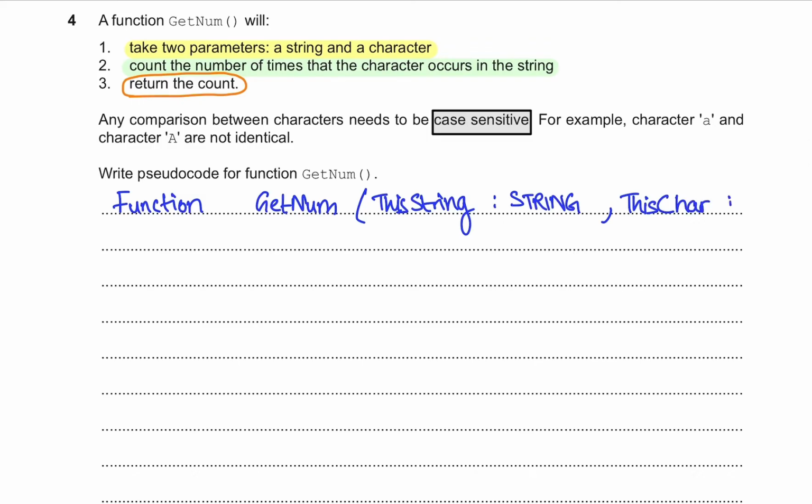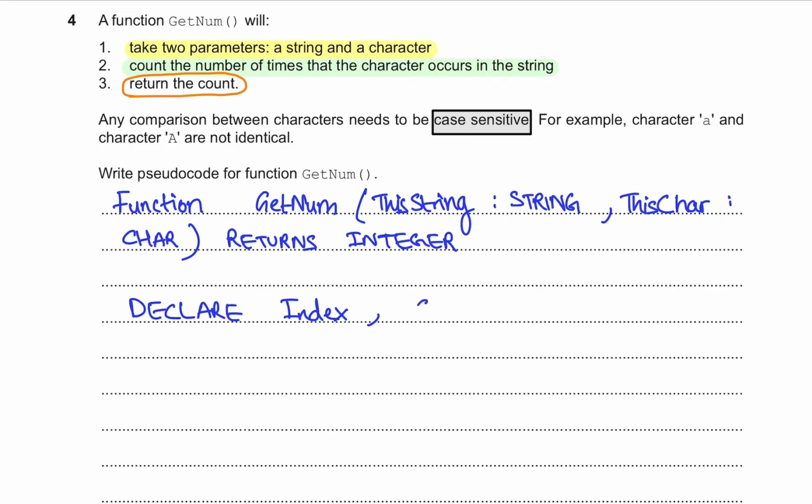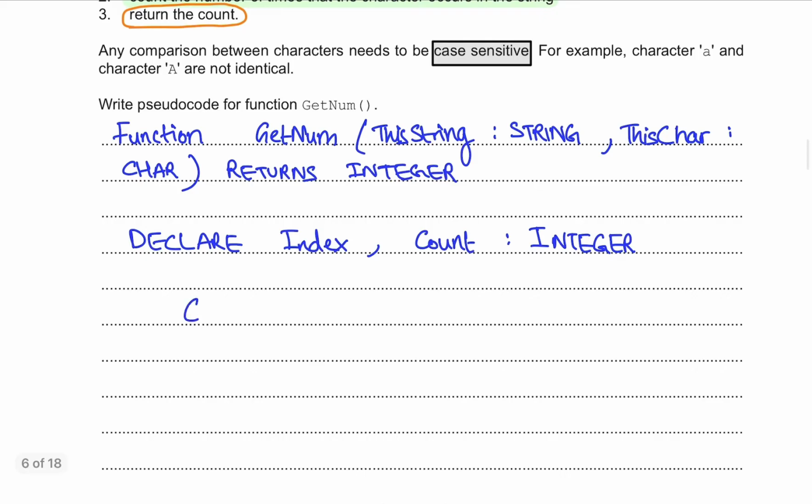Okay, char, and then it returns the integer. Then you will declare the index. Declare index, count, which is an integer. Count is equal to 0.